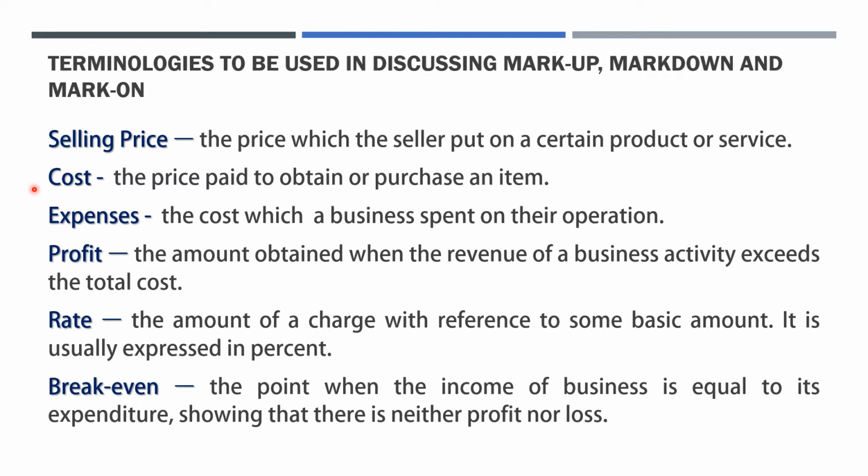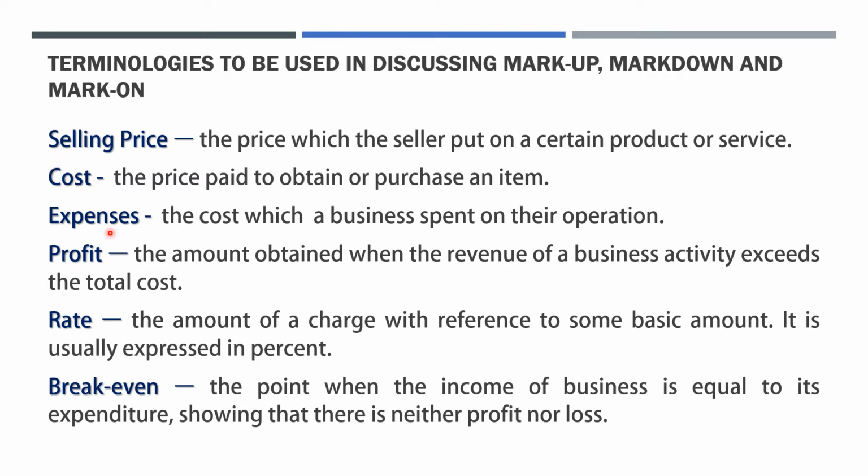Okay, let's have some scenario. In your store, you have pancit canton, and that pancit canton came from, assuming, Pure Gold. The price of that is 9 pesos and 50 cents. 9 pesos and 50 cents is the cost. And then in your store, you are selling that pancit canton for 12 pesos. And 12 pesos is now the selling price. I hope you get the difference between the two, the selling price and the cost.